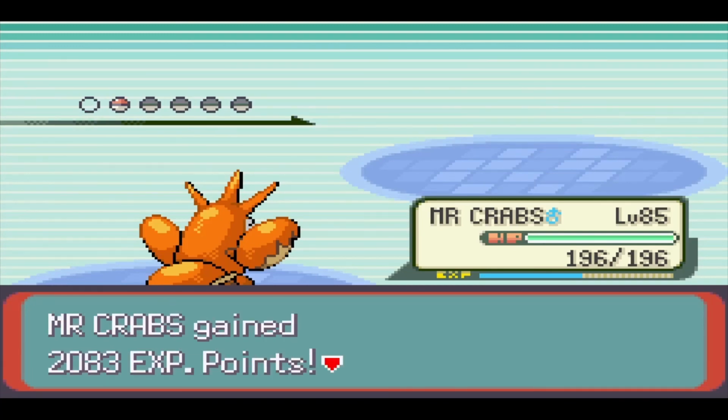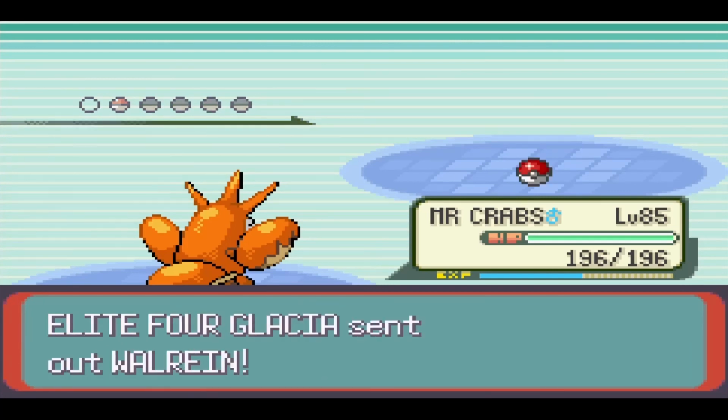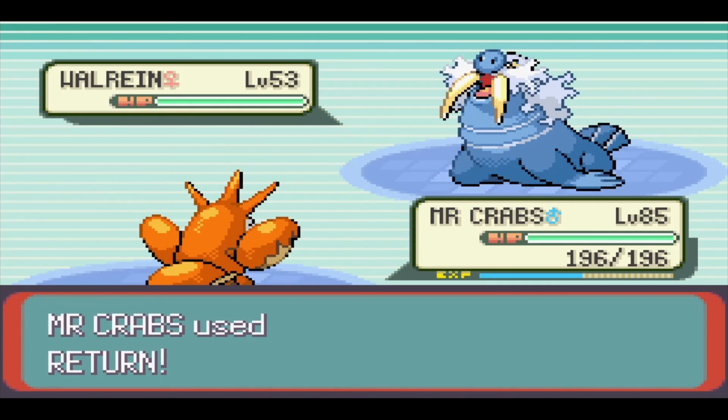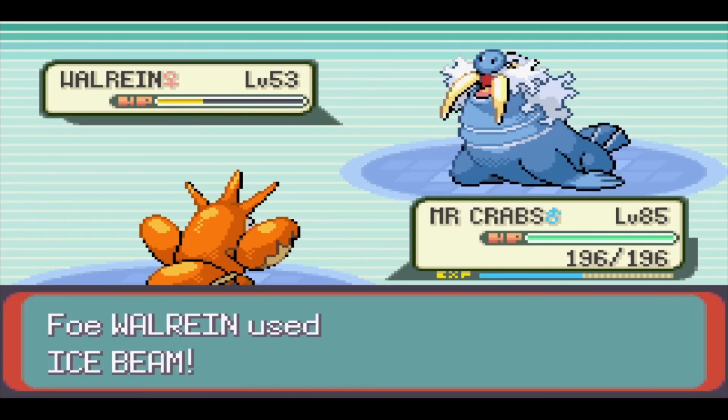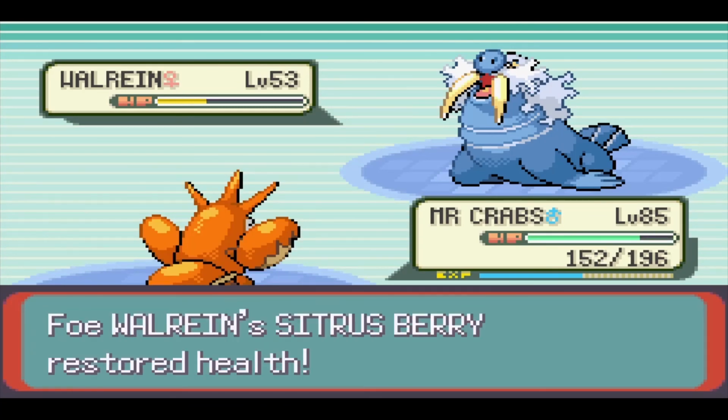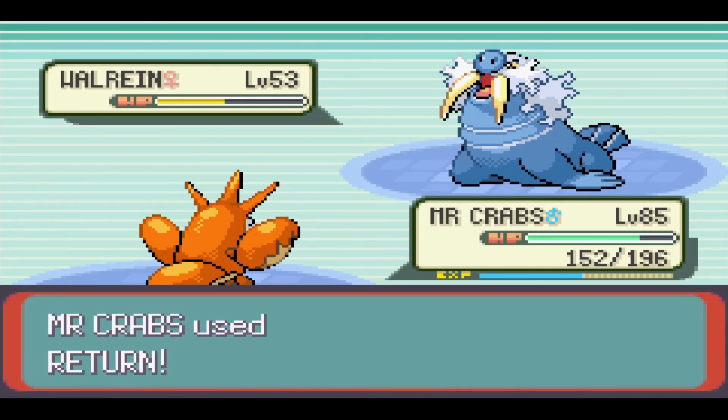And finally here comes the big bad Walrein. Again, I click Return here. I do a massive amount of damage, pushing it all the way down to the lower yellow, but she fires back with a powerful Ice Beam, but doesn't really do that much damage. No freezing. Her Citrus Berry then activates, but it's already too late. I outspeed and hit her with another Return, destroying Walrein.